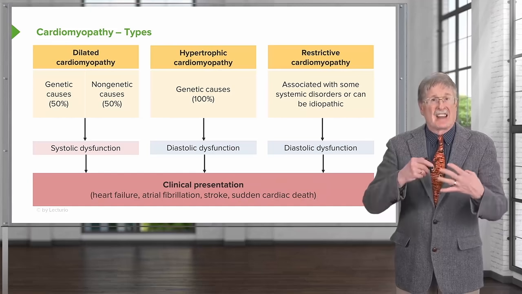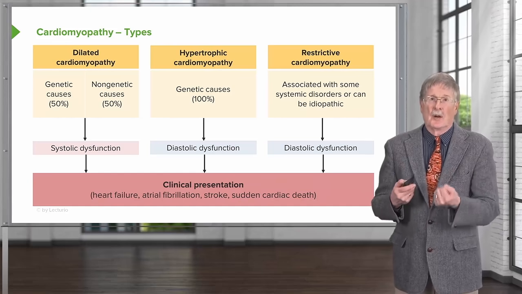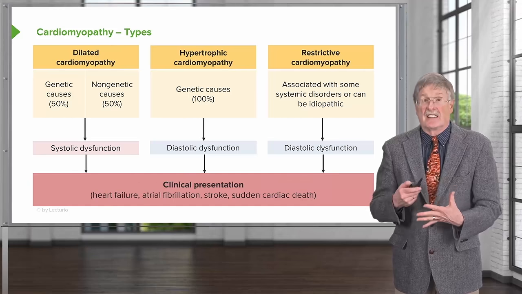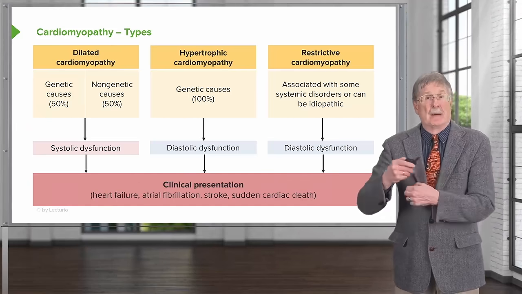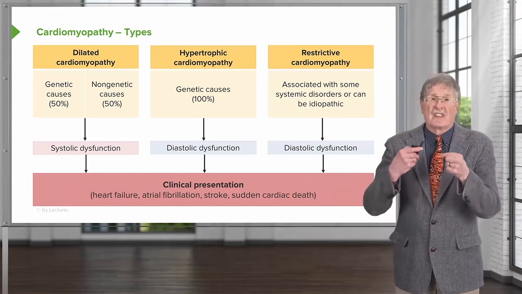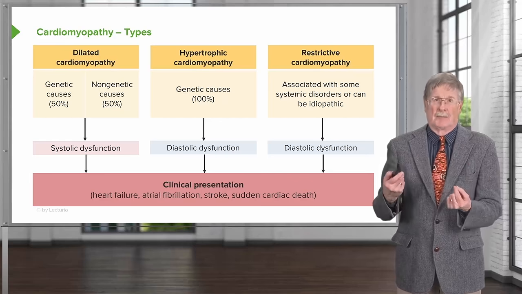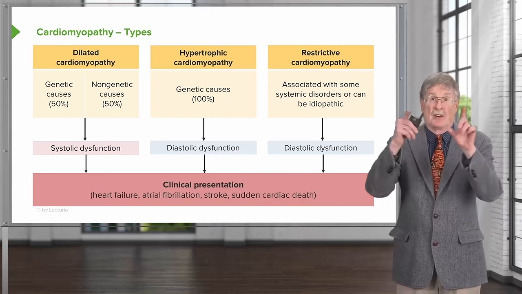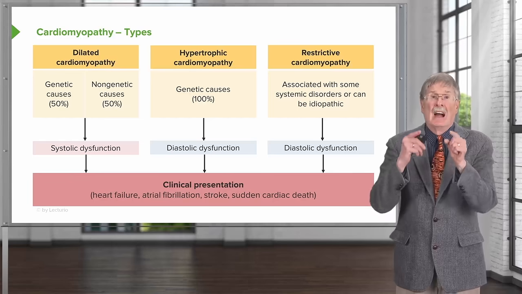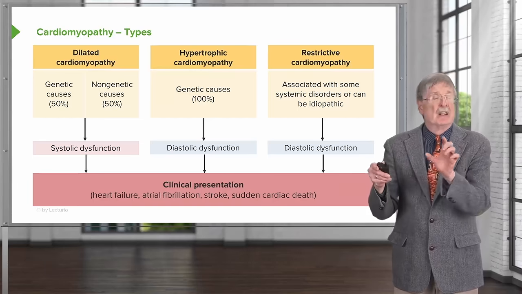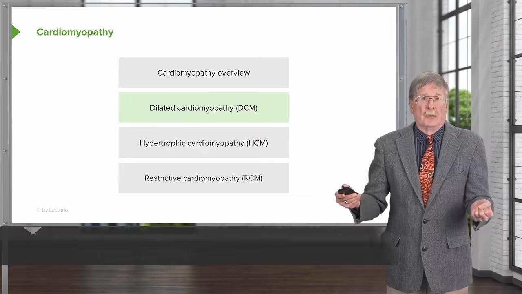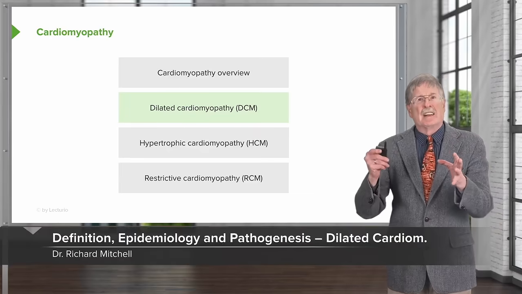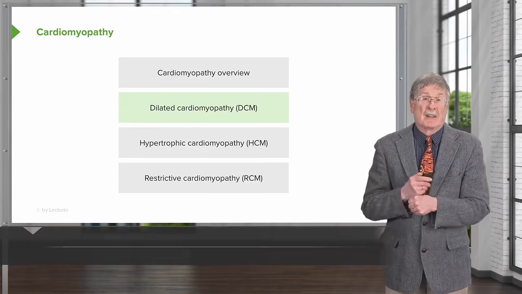So patients can also present with stroke and with sudden cardiac death due to either embolization or to sudden arrhythmic events. So the final consequences of all of these are pretty much the same. How we get there in each of them is a little bit different. All right, that's the overview. And if you've got that, then you've really understood about 80% of what we're going to be talking about.